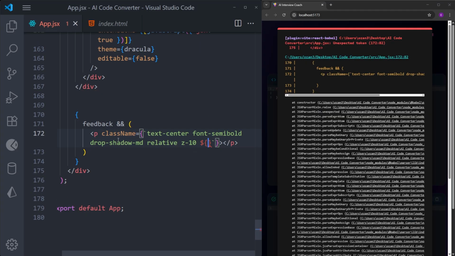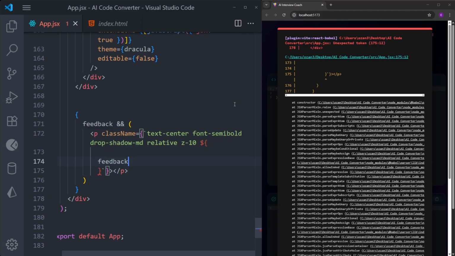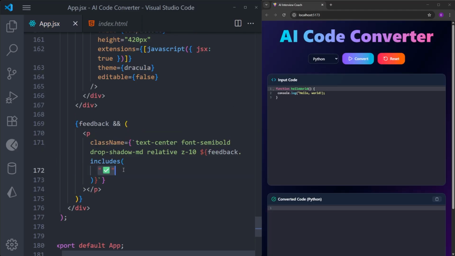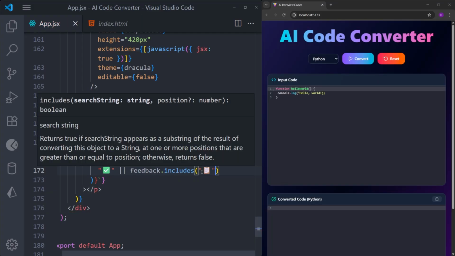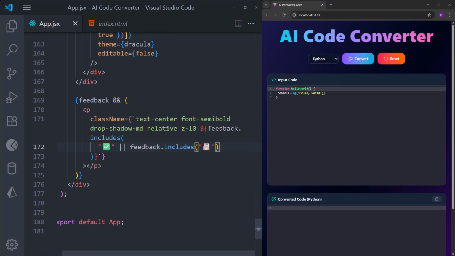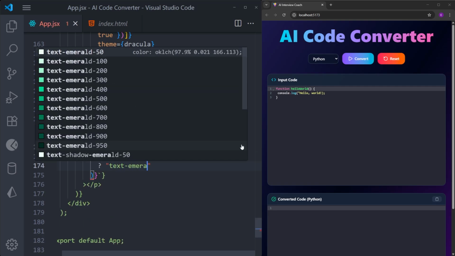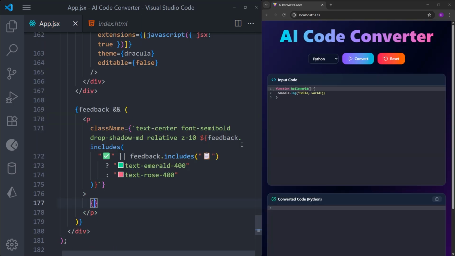So we are going to check if this is a success message or not. So if the feedback includes this emoji, that means it's a success message. If it includes this emoji, it means the user is copied to the clipboard. So we can make the text green or red. And inside we are going to show the feedback.